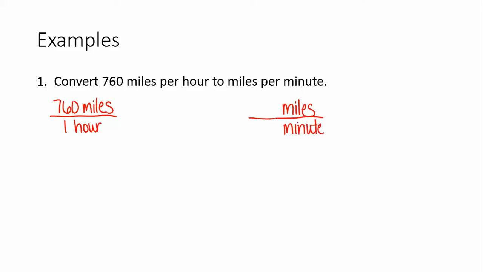So we need to figure out what conversion factor we want to use. We would need to look at what's changing. We're keeping miles the same, so we don't need to convert miles, but we need to convert hours to minutes. So this is where the conversion factor is going to come in. How many minutes are there in an hour? And then we need to determine which one goes on top, and we want units to cancel. So if hours on the bottom are conversion, we want hour on the top. Then we want 60 minutes on the bottom.